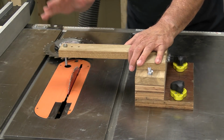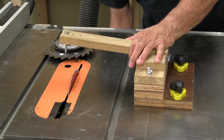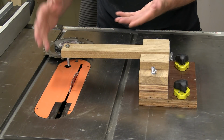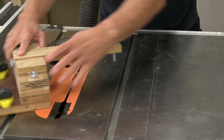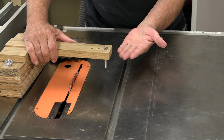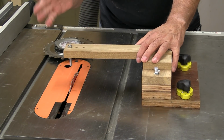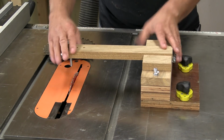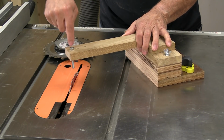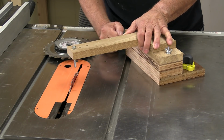And I'm right-handed, and when I crank the blade up and down on my table saw, I always use my right hand. So it's foreign to me to use the blade the other way, because the way this works, we're going to be cranking the blade up into the wood. So for me, this is perfect. And whatever you do, you can switch it back and forth. You could even offset it if you wanted, because as long as that pin lines up with the blade and the arbor, that's all you need to worry about.